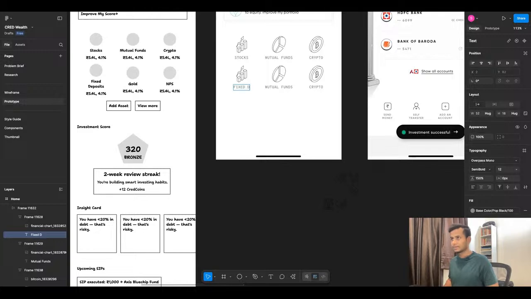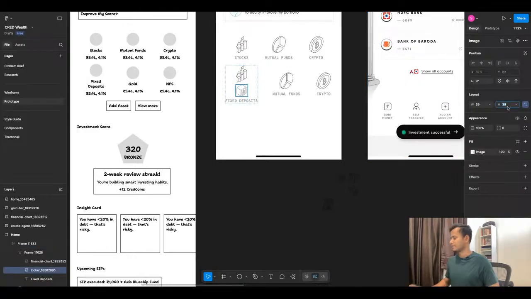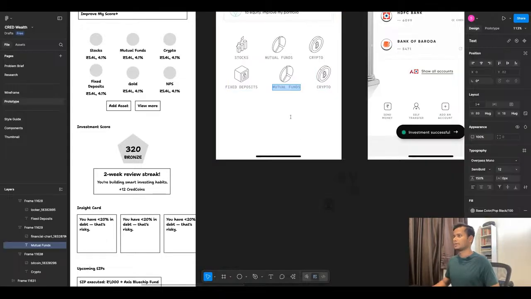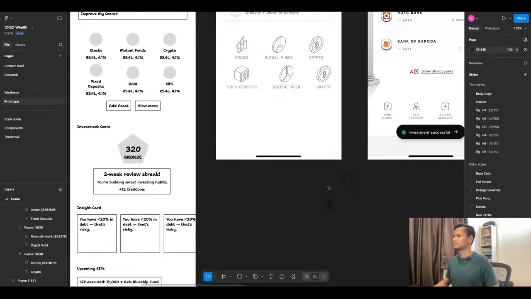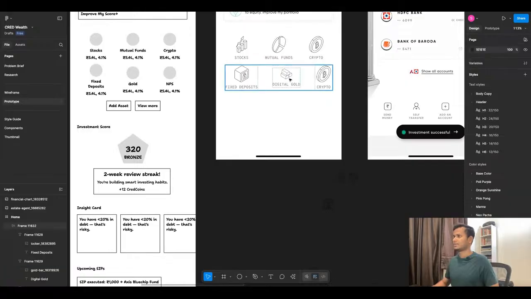Fixed deposits, and this is going to be our FD icon as 56. Then we have gold. Digital gold, I want to specify it because we are not tracking any manual thing.